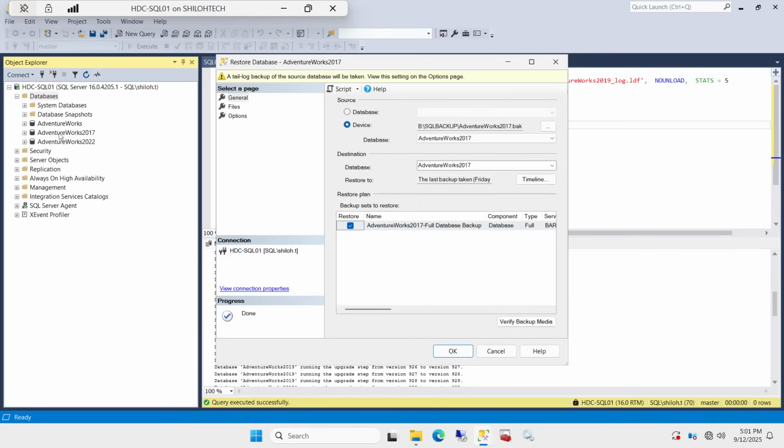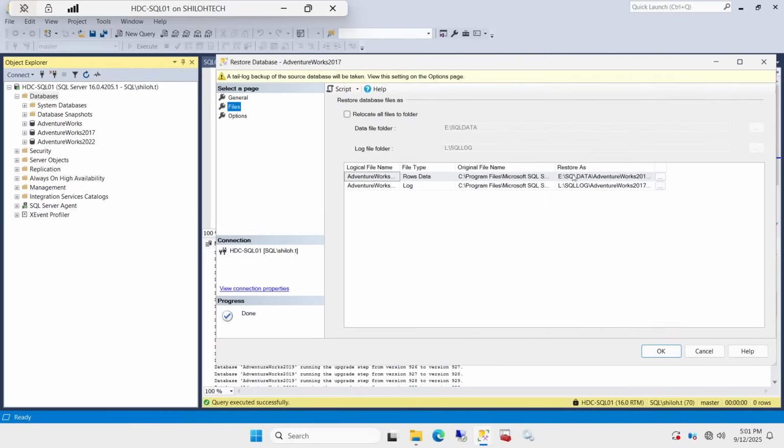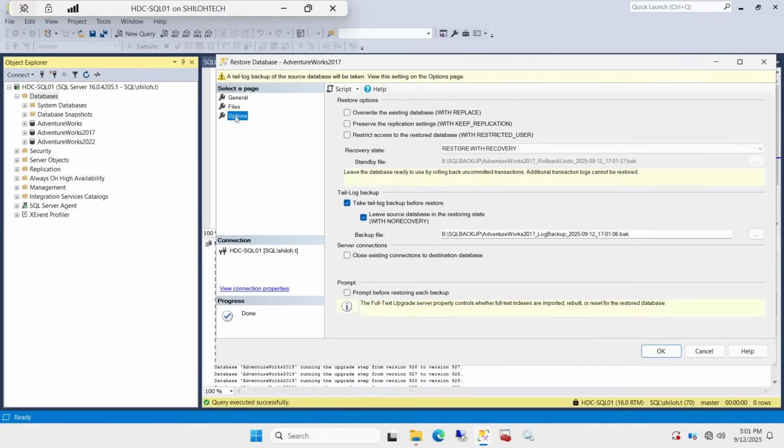Now, remember, we have a database here called AdventureWorks 2017, right? So if I do a drop down here, not here, if I do a drop down here, there's this database called AdventureWorks 2017. So don't worry, let's click on that. Then when we click on these files, now I will say go to options because everything stays the same. The files stay the same, the drives are good. If you go to options, we have to overwrite that database because there's a database named AdventureWorks. So overwrite it. And now click OK.